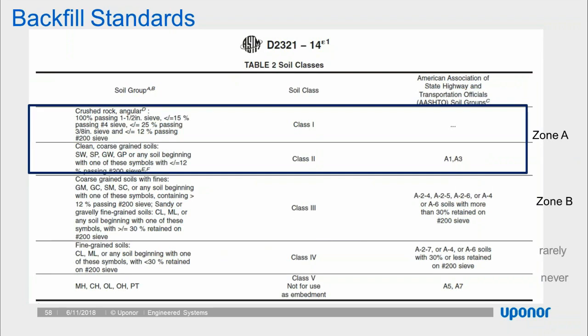Now, for larger projects, we can look at using other material, especially on extremely large CSO storage projects or other types of projects where import is cost prohibitive. We can look at using locally available materials. The way we do that is we say, okay, you have a local stockpile of material available, share that gradation with us, and then we'll take a look at the system's performance using that material.